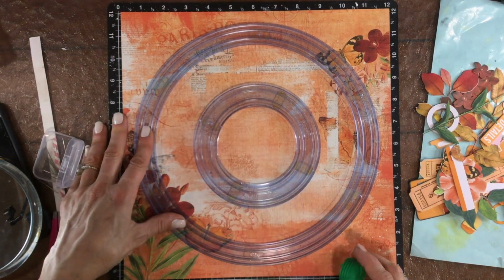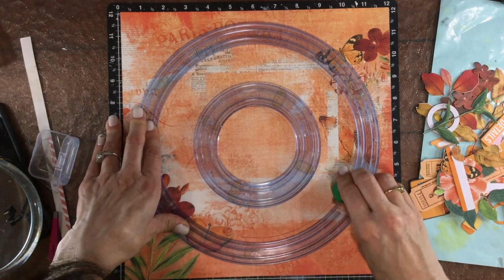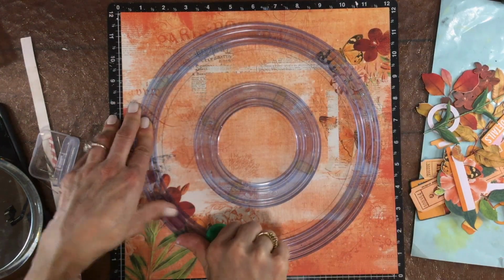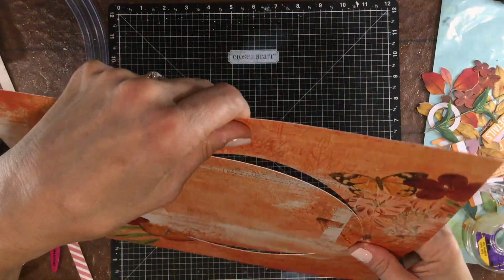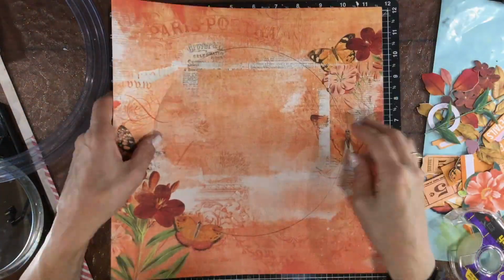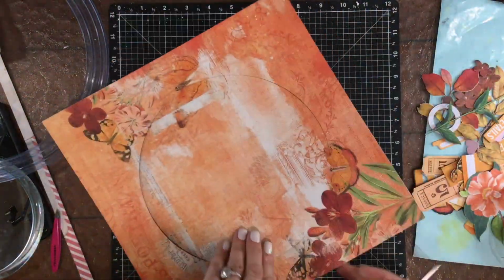Today I have a layout that I made using the July My Creative Scrapbook limited edition kit. This month we got this amazingly gorgeous collection from 49 and Market in the kit. Lots of papers and embellishments, lots of other goodies as well, and I absolutely loved working with this kit. This is one of 7 layouts that I made with the kit this month.